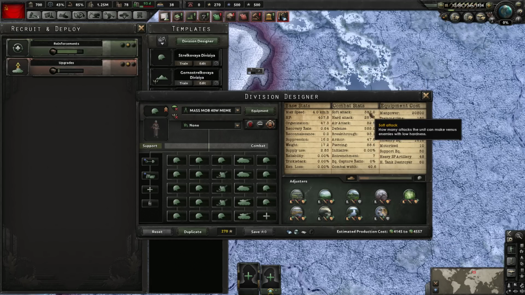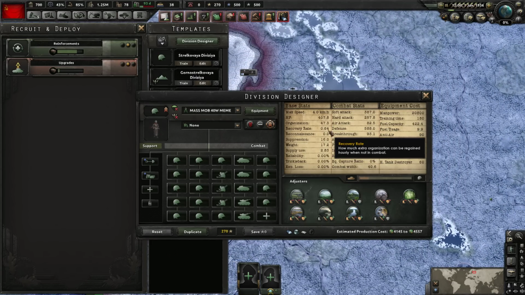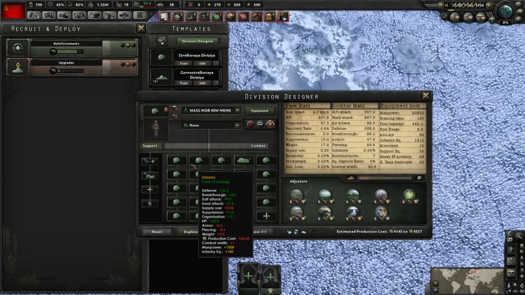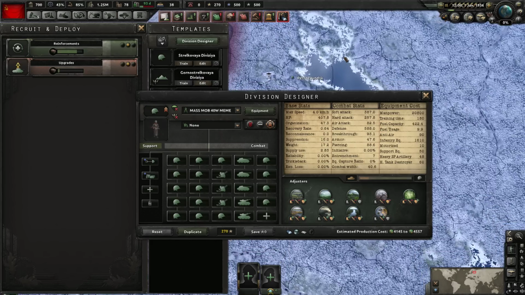Yeah, what else here? Well, our org is alright, and our recovery rate is pretty good, considering we are on mass mob. And we have a bunch of infantry here to increase that, which is very nice, by the way.